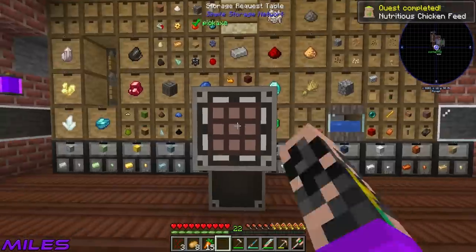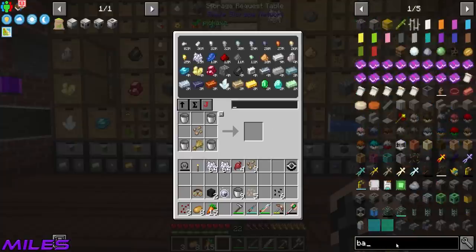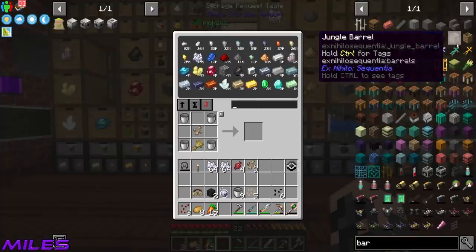I wasn't saying anything. Yes, please. Can I have some? Oh, there you go. What do we get from this quest line? 10 feathers. Ooh, that's what I like to see. Let's just bang those in there. Oh, man.